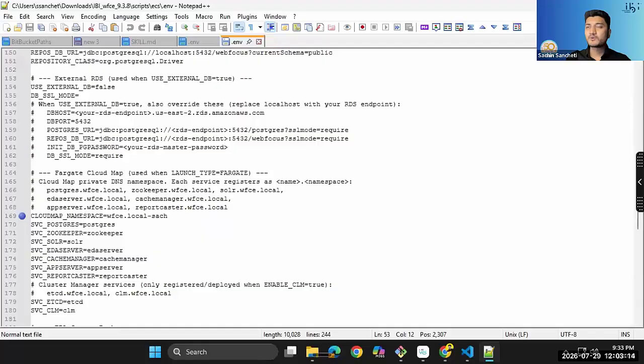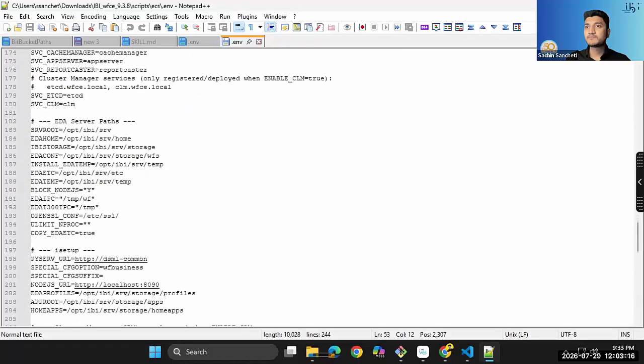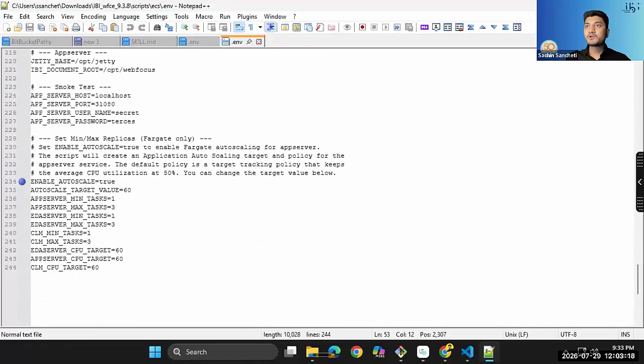You can define your Cloud Map. And at the bottom, you can enable auto scaling. And once you enable it, you can define that if the workload goes to 60 or 50, you can kick in extra replicas and all of that. You can define minimum tasks, maximum tasks. So currently app server, ADA server, CLM, we support that.